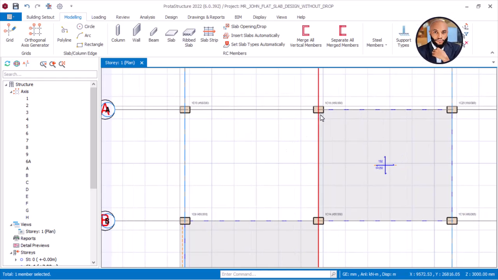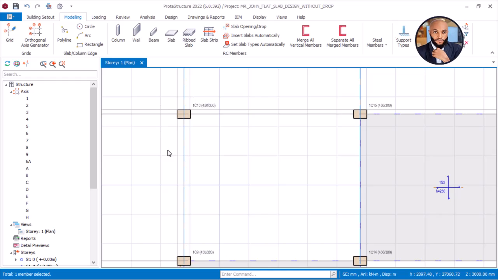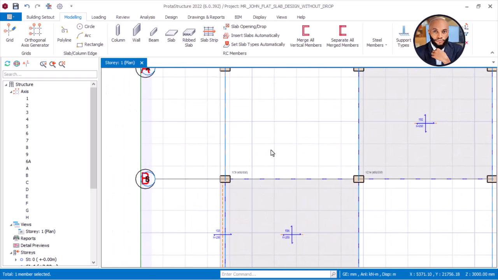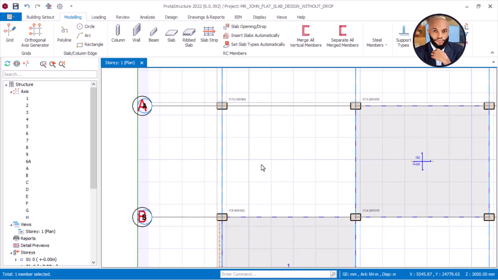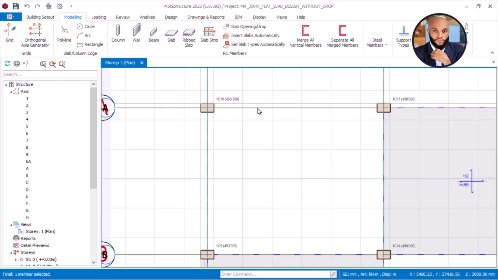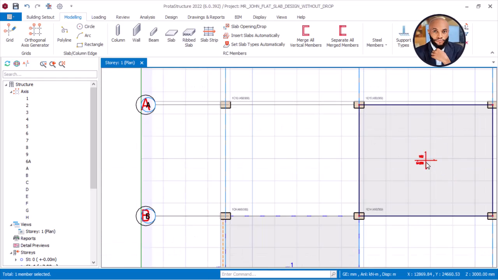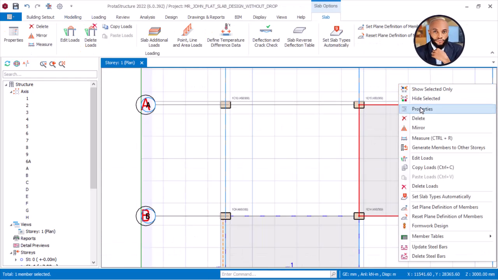Okay, because that's the best thing. That's how it will appear at site, and not this way which we're having our slab. So basically I like to design what they will do at site. Okay, that's what I like to design during the construction. That's what they will do. So I like to implement what they will do during the construction also in my design.